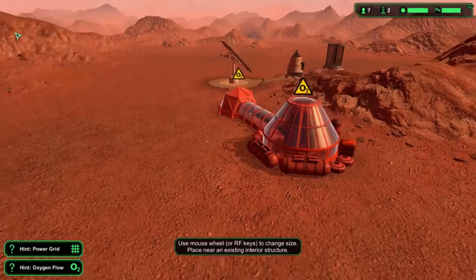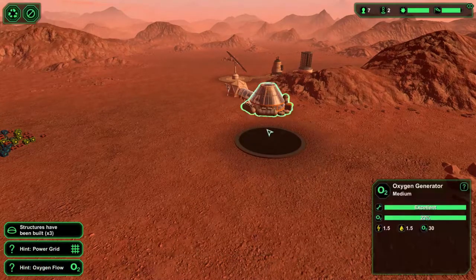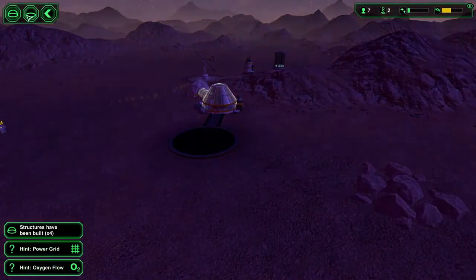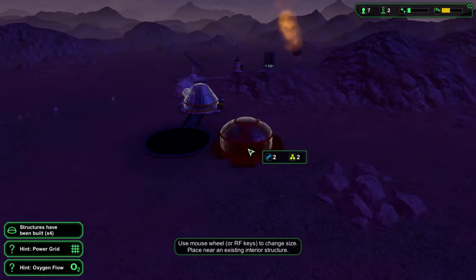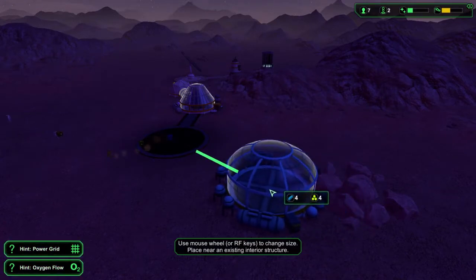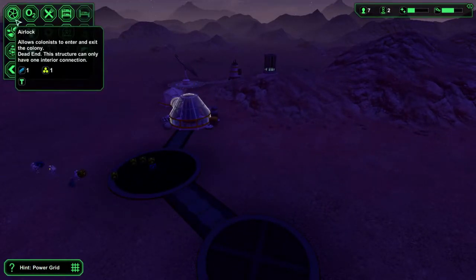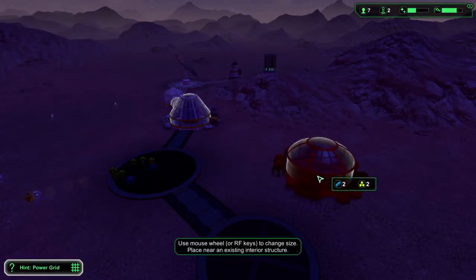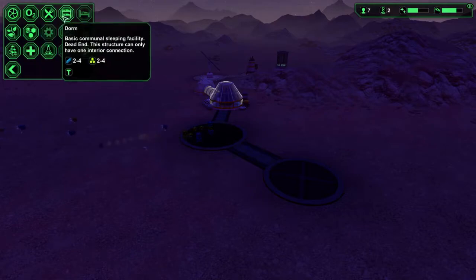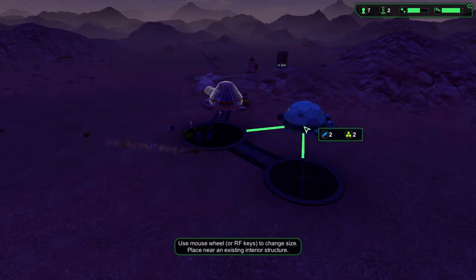So I like to start off with getting a biodome done first, because that then is where the food is going to come from. And you do need the food. Like, you run out very fast in this game. Canteen. And that's the other thing. If you're not lucky enough, you will be hit by a meteor. So, yeah. Good thing is the guys fix it straight away, so you don't really need to put much effort into it. That is a canteen, yes. I need a dorm now. The guys get very tired. Very, very fast.